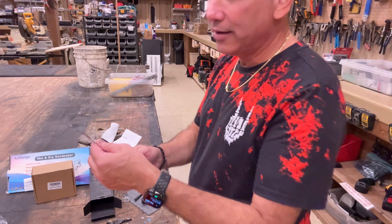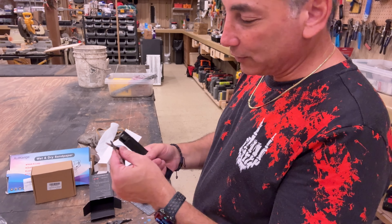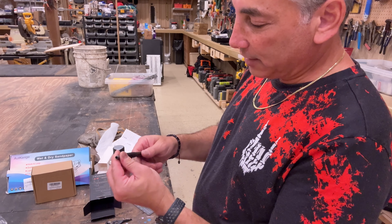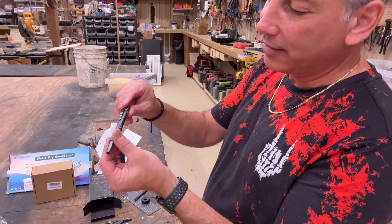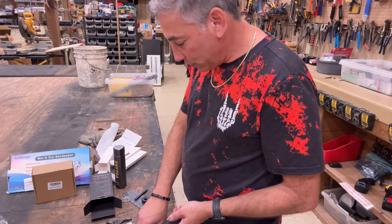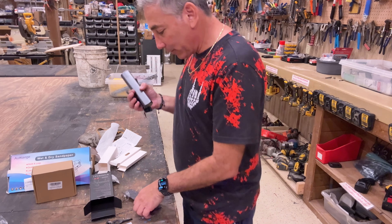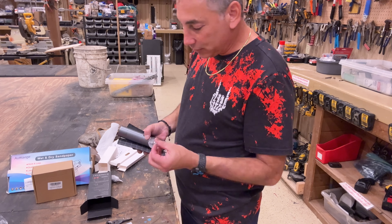And here we have a whole pick kit — a good little pry tool, some tweezers, and a mini manual screwdriver where you put the bit inside and turn it manually. This little kit comes with all these different things. You've got a full screwdriver set, all the tools to repair your phone or laptop, a little magnetic tray to keep screws so you don't lose them, and a suction cup.